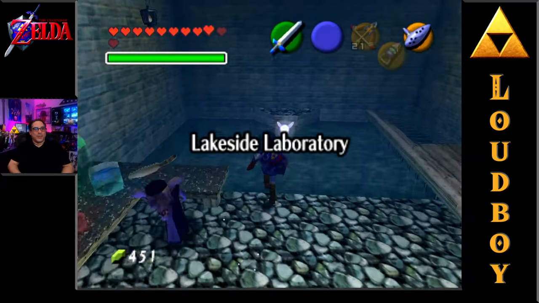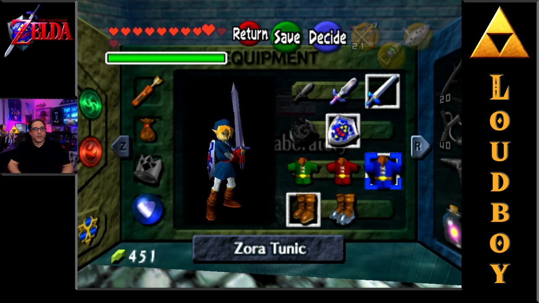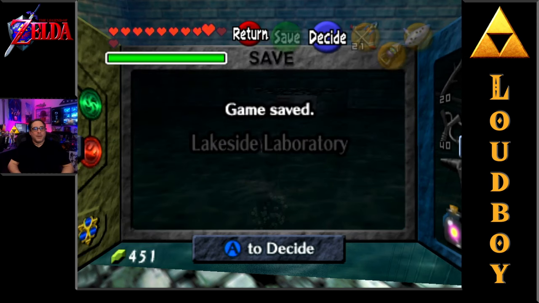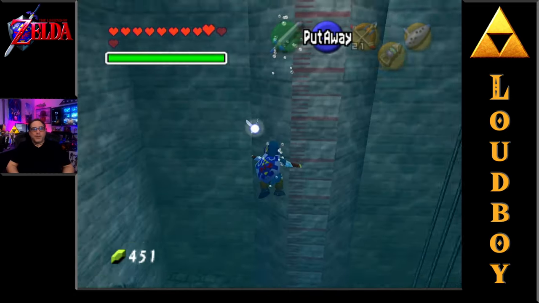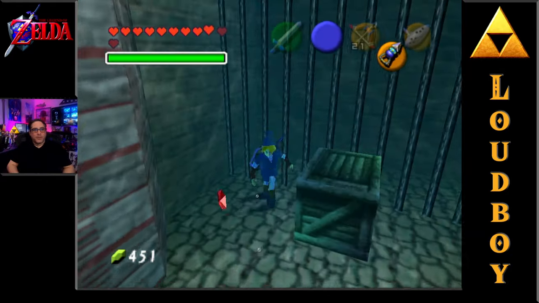And there's the old man. So let's jump in the water right away. Let's head over to our inventory here, go straight for the iron boots and turn them on. Of course, we have our blue tunic that we earned last time, thawing out the king. There's some cool stuff down here.